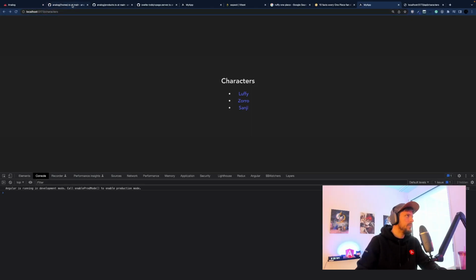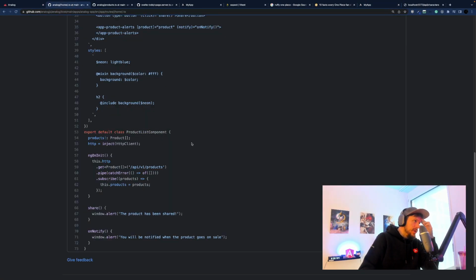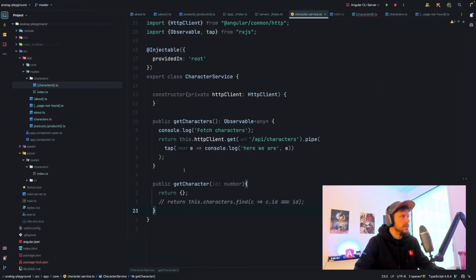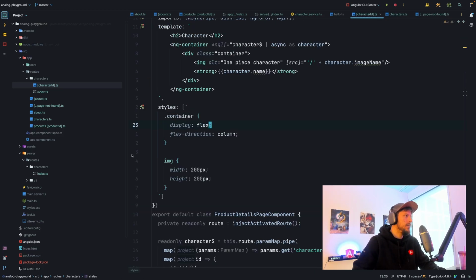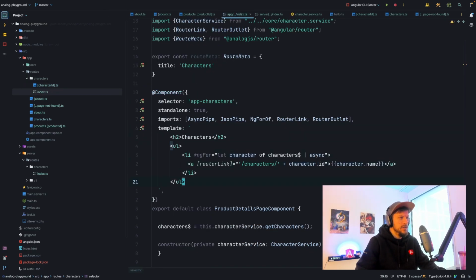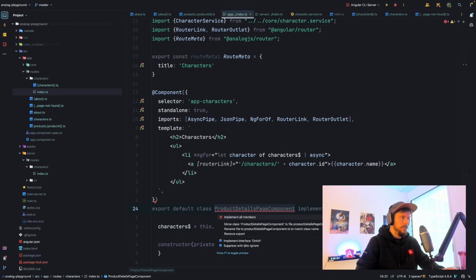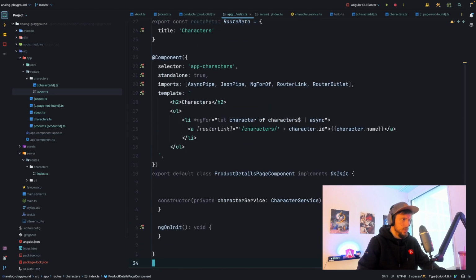Because what they do, they inject the HTTP client, right? This shouldn't make a difference if I do dependency injection via constructor or with the inject function. I'm curious if the timing when it happens makes a difference. Currently inside my characters component, we make the call immediately when the component starts, but maybe we have to do it on init. I don't know if it gets server-side rendered or not, but this should somehow work.